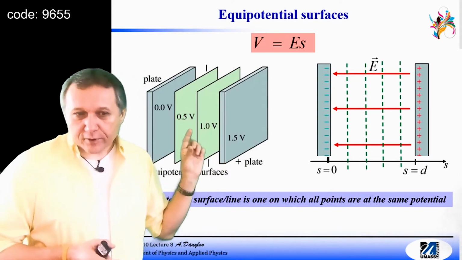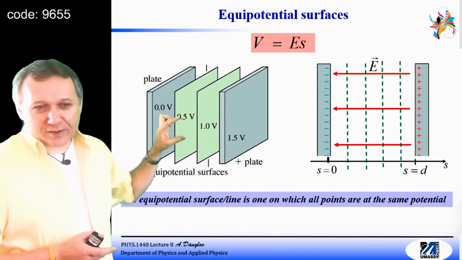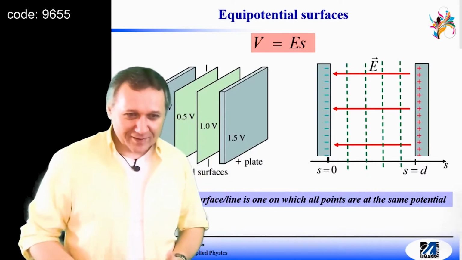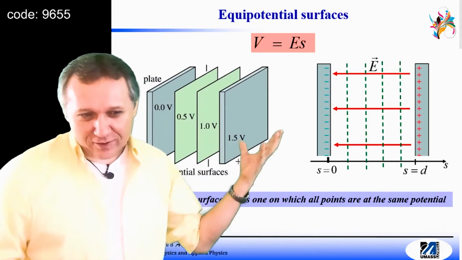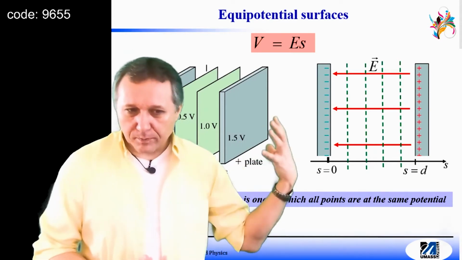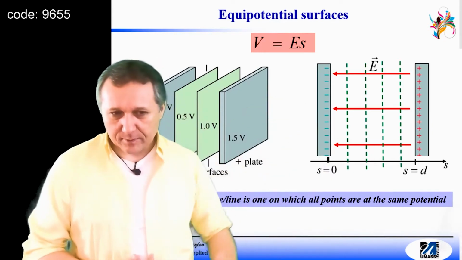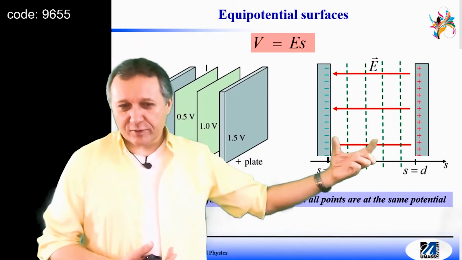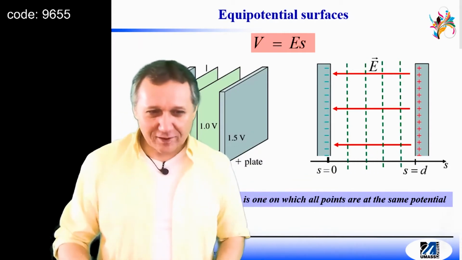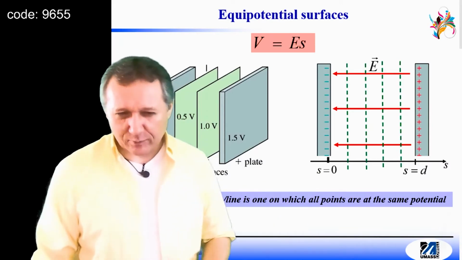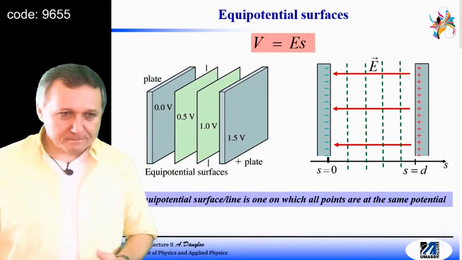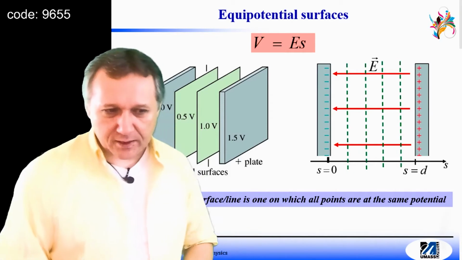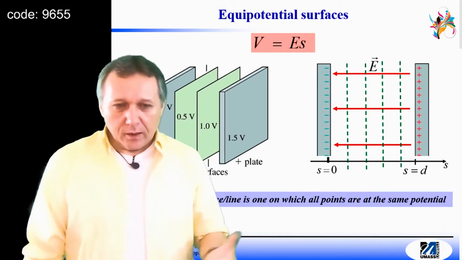If you want to talk about the potential difference between any points on that surface, it will be zero, of course. Usually people just say the electric potential is constant, is the same. But when we prove the perpendicularity of these lines, I will use the potential difference between points on the same equipotential lines. Saying zero potential difference is also absolutely correct. Nothing wrong with that.